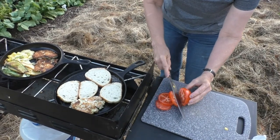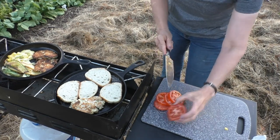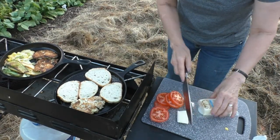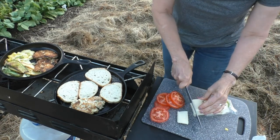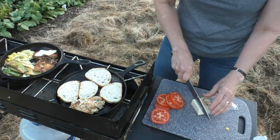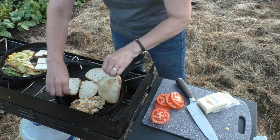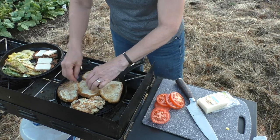I've never made this before, so I'm doing it in front of the camera because, of course, that's what you do. Now, here's one of the items that didn't come from our garden: the cheese. That's a little challenging. We're not quite there, and we haven't found a good local source either. Well, I did find Willamette cheese. Is that the one in Salem? Salem, yes. So we can't get there, but they do sell their things other places. They're very, very pricey, but I don't mind because it's raw cheese. It's a good cheese.